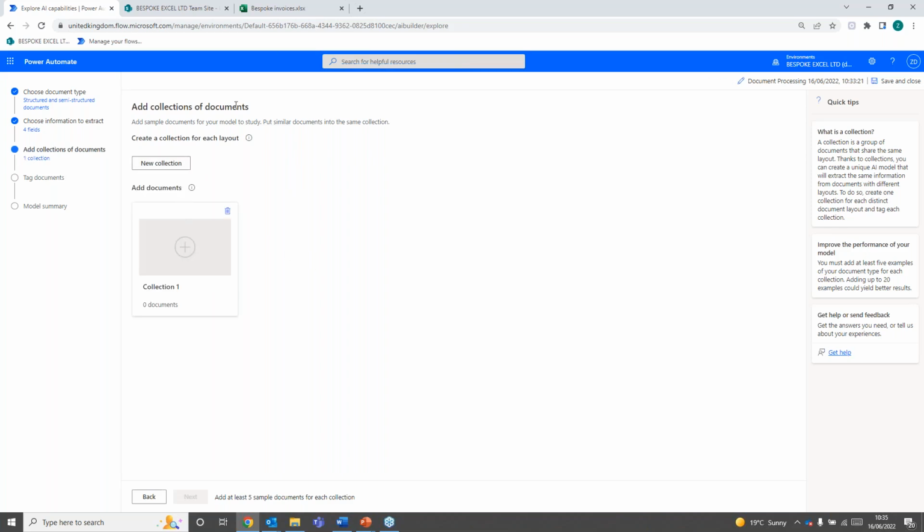So we need to add in a collection of documents. These collections of documents are the ones that we're going to use to train this model. For our purposes, because it's a printed invoice, very structured, very similar, the format's always going to be very similar, we only need the bare minimum number of documents to train the model. In that case, it's 5. So AI Builder will require 5 documents to train it.